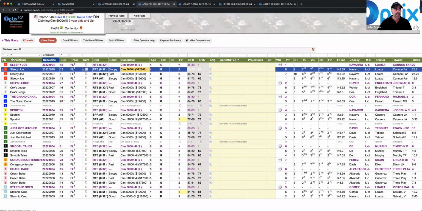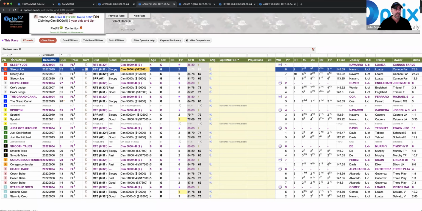I'm going to switch now to Mountaineer. Yesterday we kind of got a tough break. I love the horse trying to get back on the turf, and the race got scratched off yesterday. I really like that horse. Just had the right fit, but what are you going to do? Today it's more of a plot play, and you can see there's a lot of contention in this race. There's a lot of horses that are bunched up. You can see their run styles too, kind of all want on or near the lead.